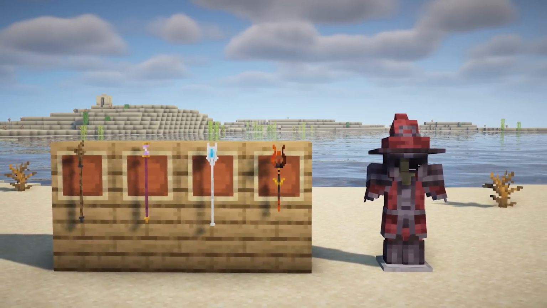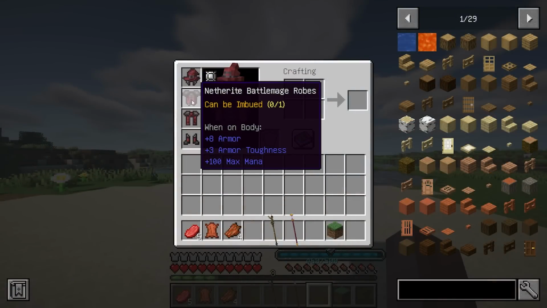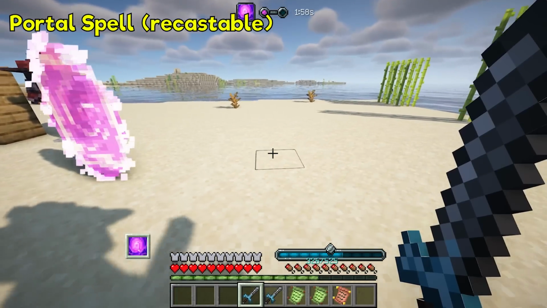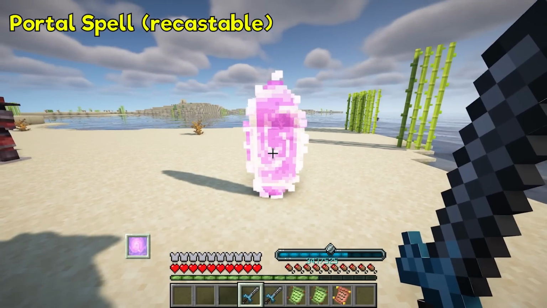Added Netherite Battle Mage Armor Set, which has the protection of Netherite armor, without knockback resistance. Added new spells. Portal Spell allows you to create 2 portals that allow players to travel back and forth between them.